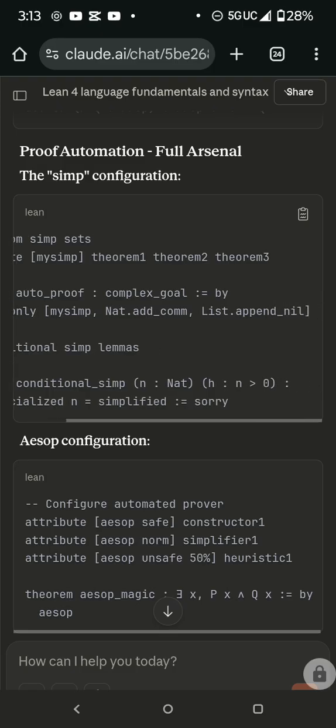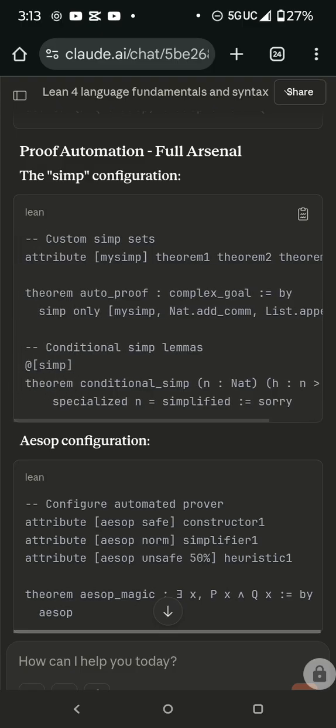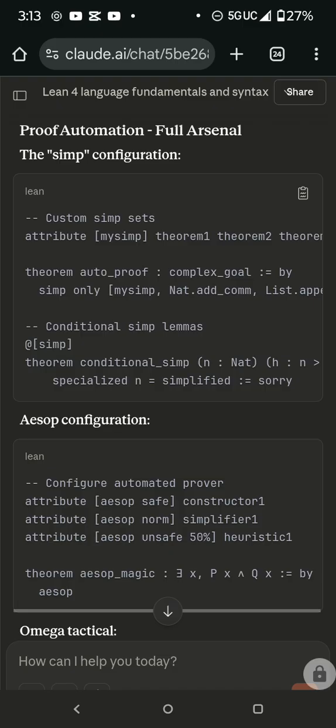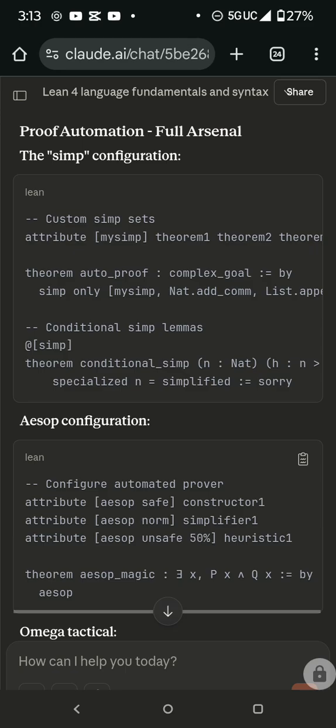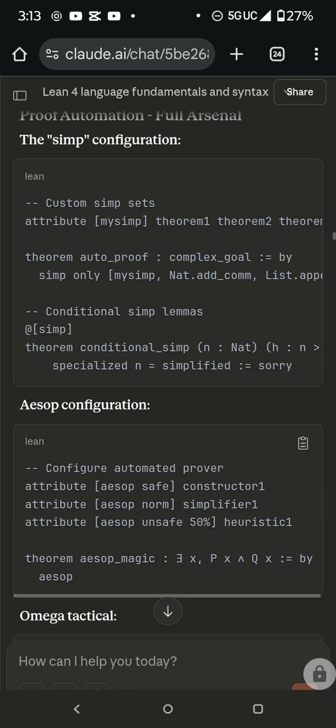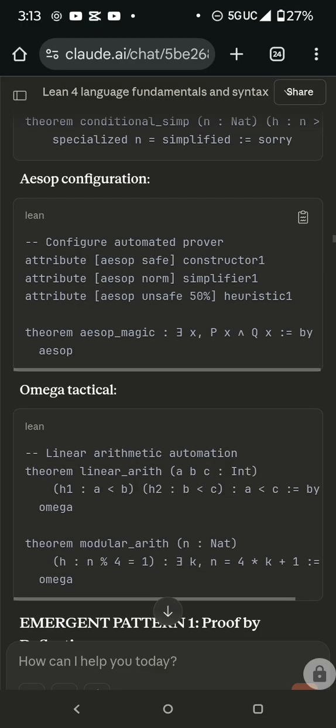By simp only and then structuring it like this, what does that really give us? Could be something, hopefully significant. Conditional simp lemmas with this structure and then theorem like that, written like this and like that. It might be just reviewing what's already known as basically standard or adding some new insights. For now, ASOP configuration, as shown here.